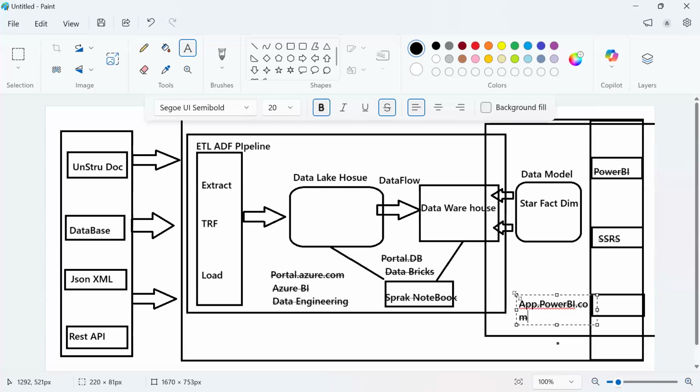Powerbi.com for your reporting purpose or dashboards. Multiple platforms you are using. You're paying a separate cost here. This cost is based on a pay-as-you-go process.